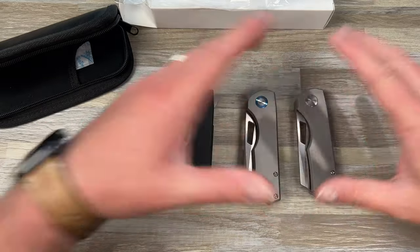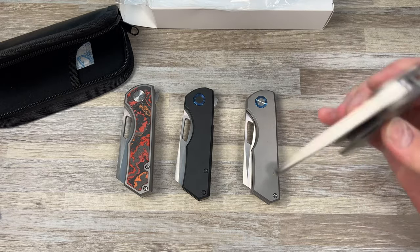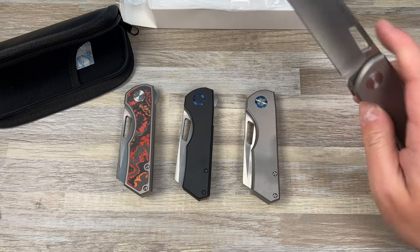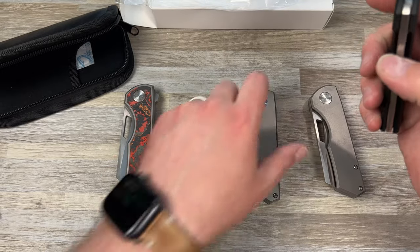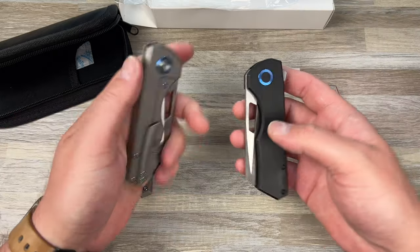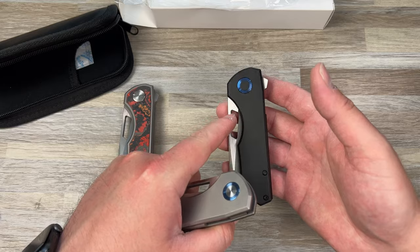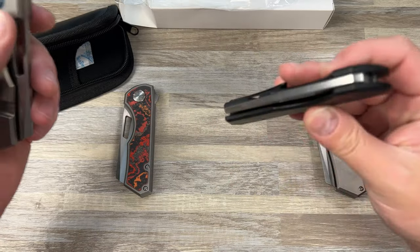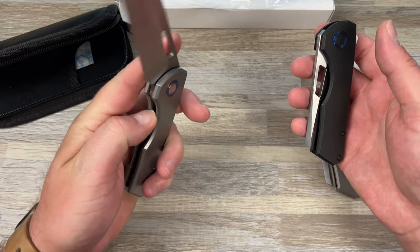Yeagerville unboxing. I may do another video once I have it settled and I know which ones are mine and which ones are going and that kind of thing. I'm probably going to keep two. I think that's my plan, is to keep a flipper and keep a non-flipper. That's what I'm thinking. And whether I take the non-flipper Brittany one and I switch the blade out with this, so then it's a flipper, and then I have a non-flipper with the PVD, I could do that. You know, you have options, right? But I could also just keep three. I could buy another one. Who knows what I'm gonna do?